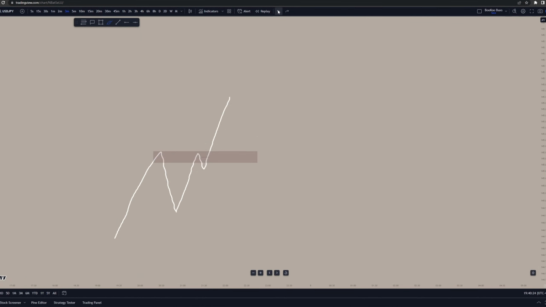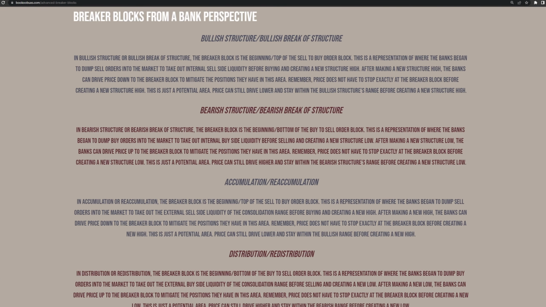But I do think it's important to teach you guys what breaker blocks are, because when you're out there looking at different charts, you will probably see this where they have that breaker block. Make sense? So if it doesn't align with your continuation order block, you wouldn't even draw it? No. I put my continuation order block over the breaker block. But remember, a breaker block is a form of continuation order block.